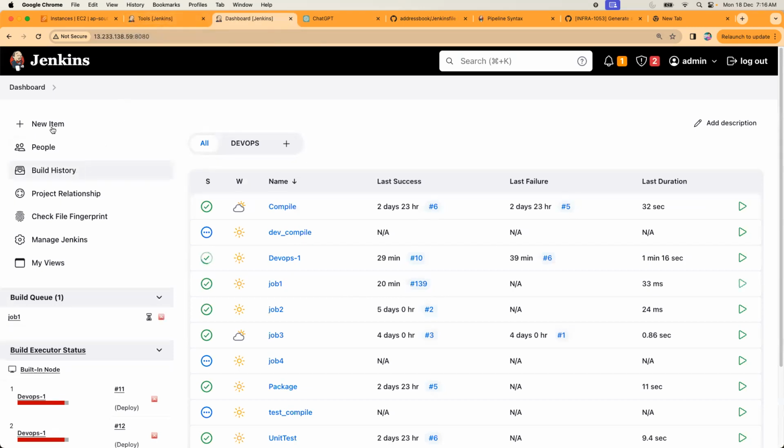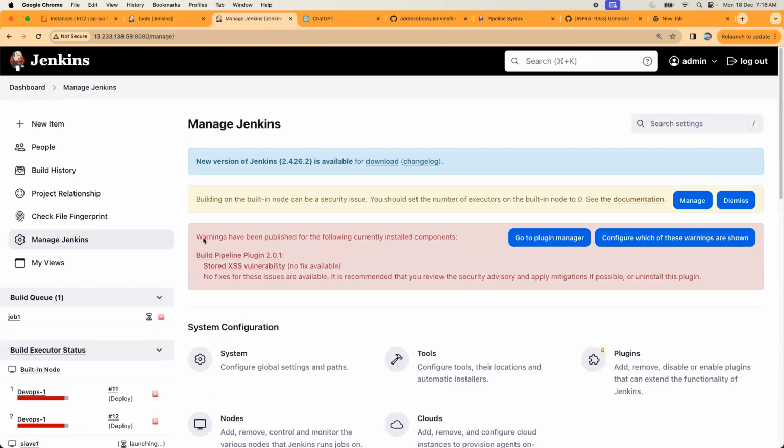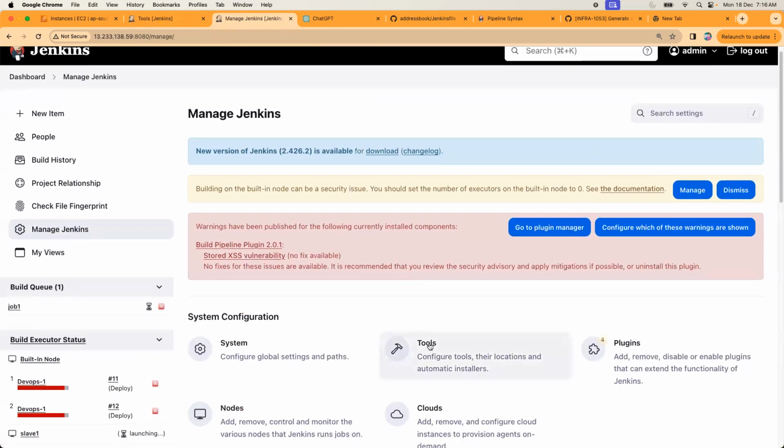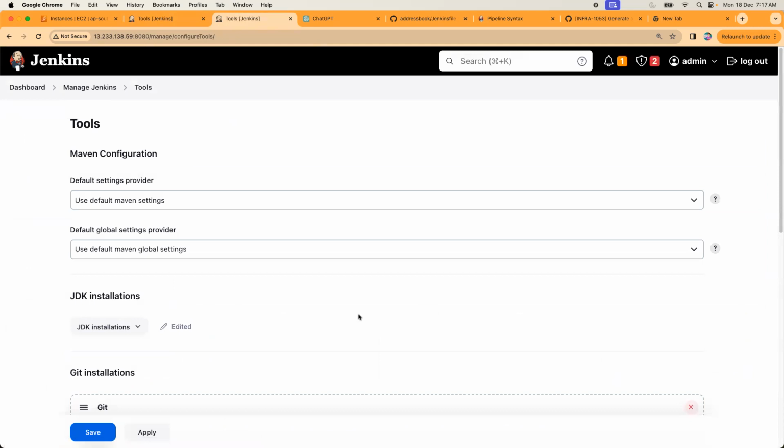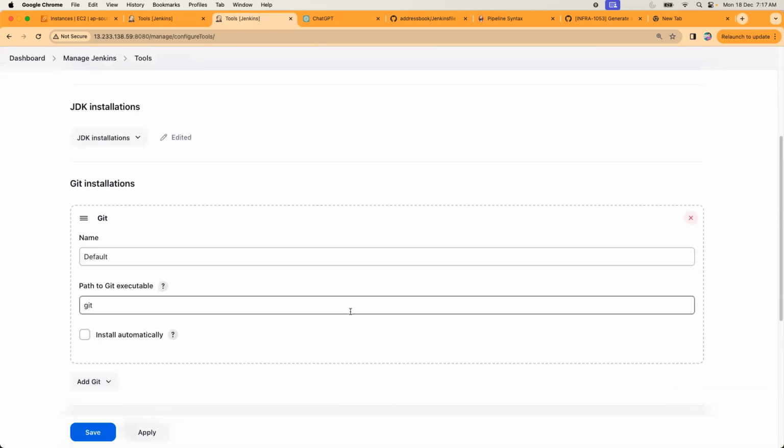Now tell me. As we are doing the Maven installation, the auto Maven installation under temp and under tools, the Maven installation is shown. But when I did the Java installation, automatically the job succeeded, but it hasn't shown it under tools. That's what I'm asking. Because it will not install.